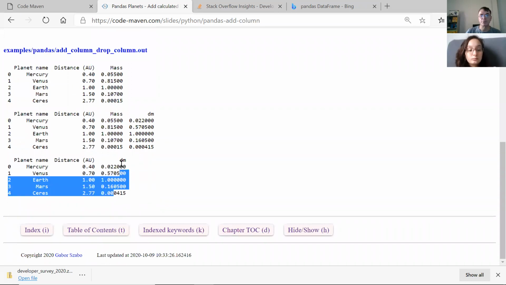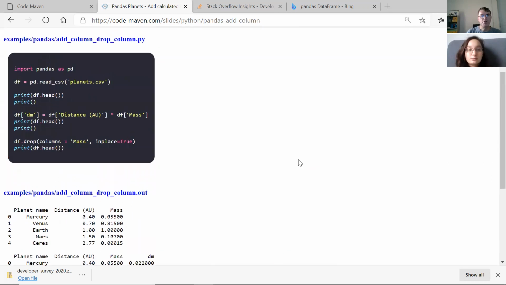Okay, in this output. Is that retrievable still, or? No, you dropped it. Okay. We dropped it and we did it in place, so the DF changed. If I said DF in place false, then the DF wouldn't change, but then I would assign it to some other variable, and then I would get, I guess, a copy of it.